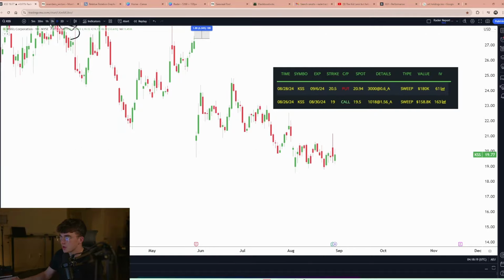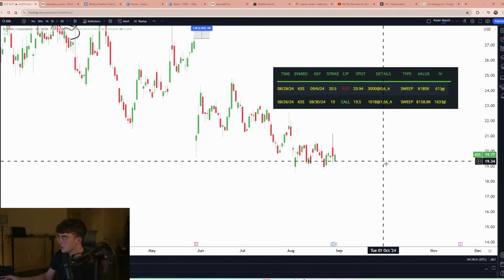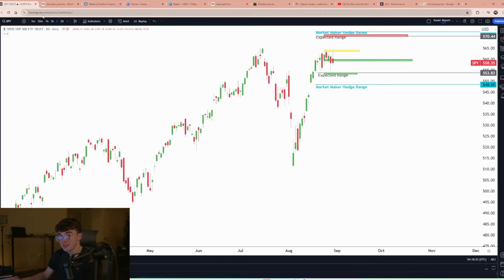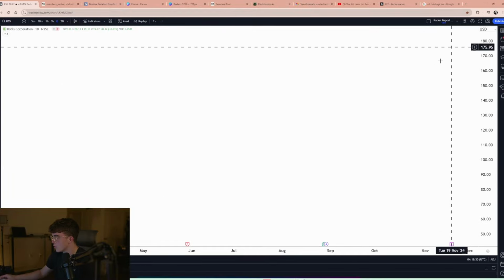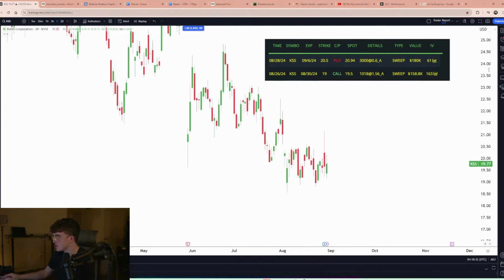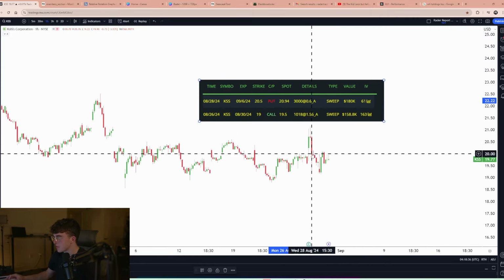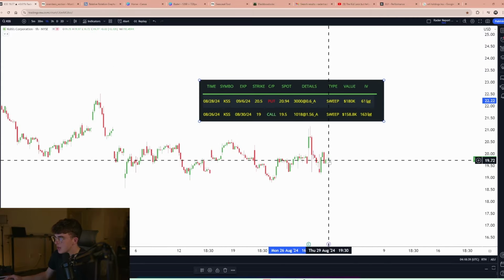And with this strong response today, you can see that Kohl's actually closed almost 1% up while the markets closed down. So there is some significant relative strength here. Given that this put right here was kind of in the money, closed, it is a hedge, I am betting that this is actually going to see some sort of significant pop. Again, strong close today. What we're going to bet on is by next week some sort of rally.